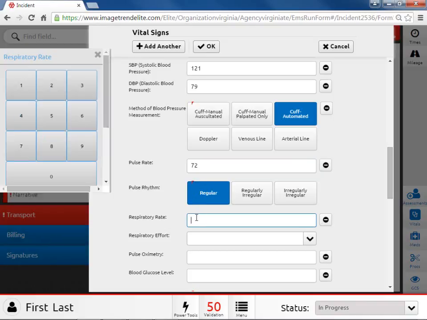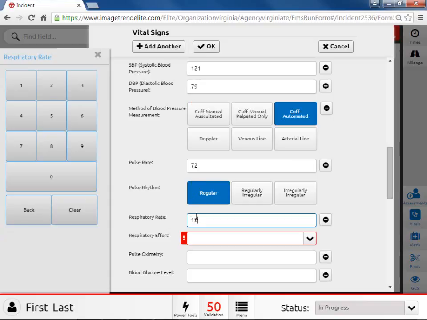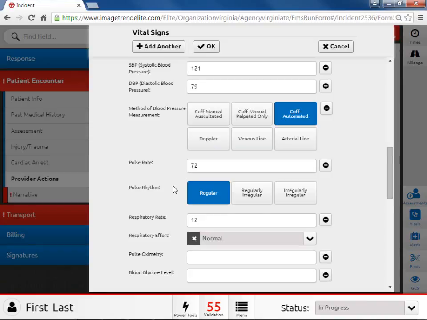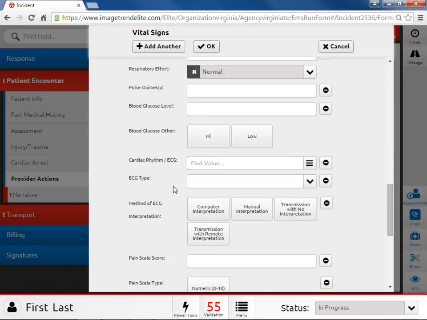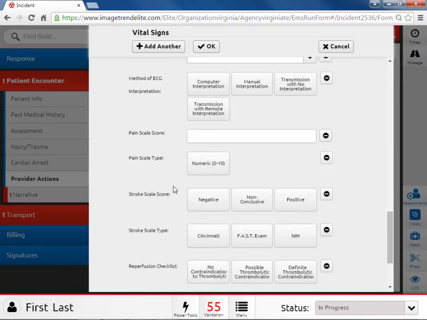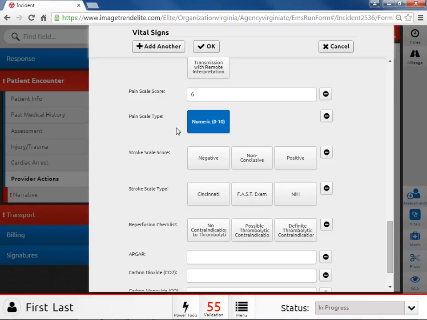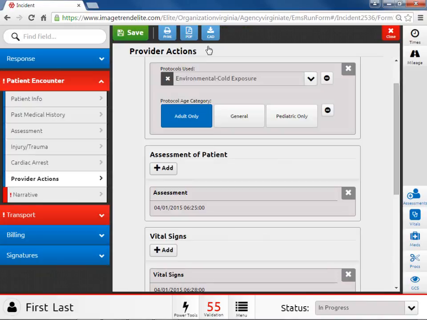Finally, I'll enter in respiratory rate and effort along with documenting the pain scale. Once I have entered in everything that is needed, I'll select OK to save.